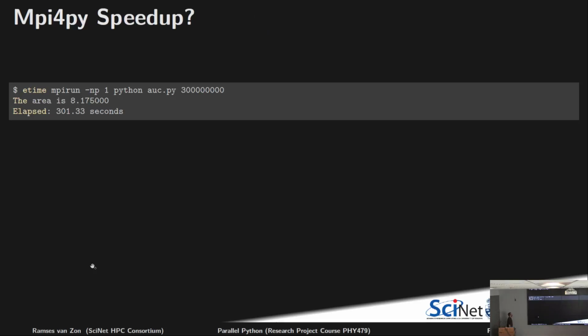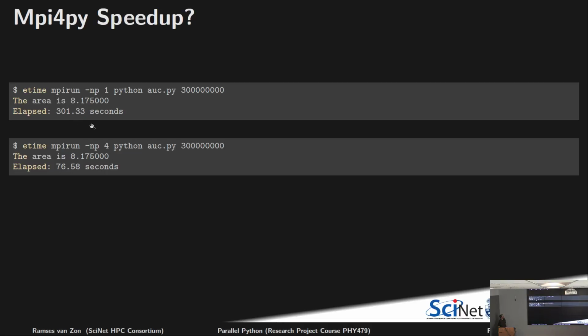So just to show you how this works in terms of speed up, here's running it with 1 process. Takes about 300 seconds. Run it with 4. Takes about 56. So that's pretty good. The nice thing about MPI is when you do it properly, it can scale very, very nicely.